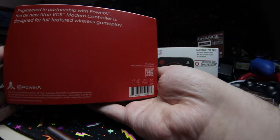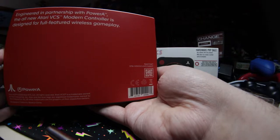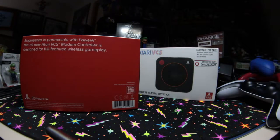The joint partnership with Power. Oh, these are Power A! That explains the price. Should I get a Power A controller? I should get a Power A controller. Yay, and it's engineered by Power A! That's actually a good thing, because Power A makes really good controllers.